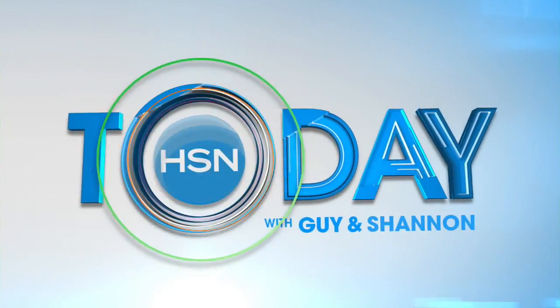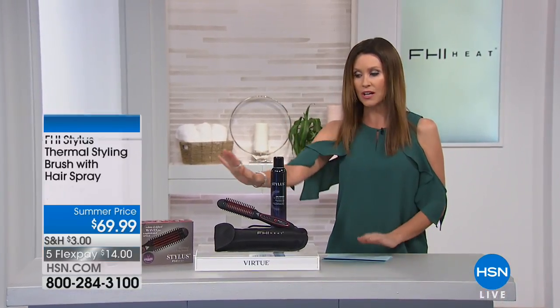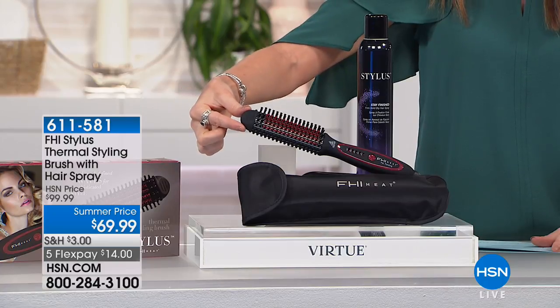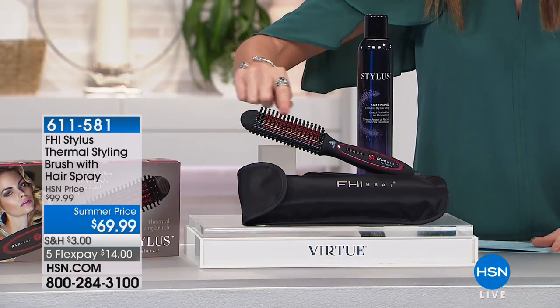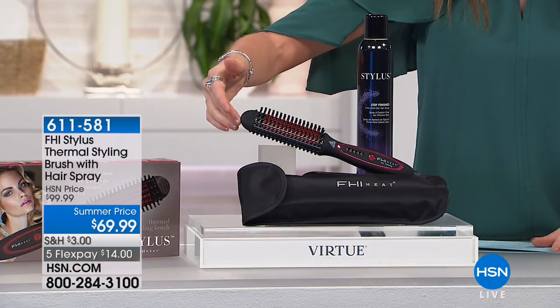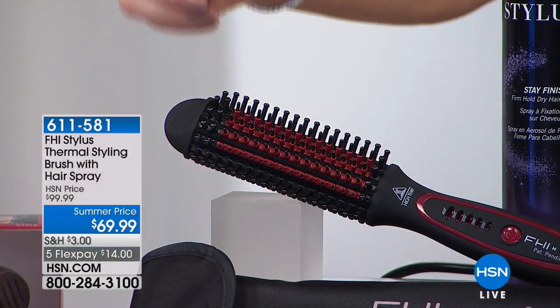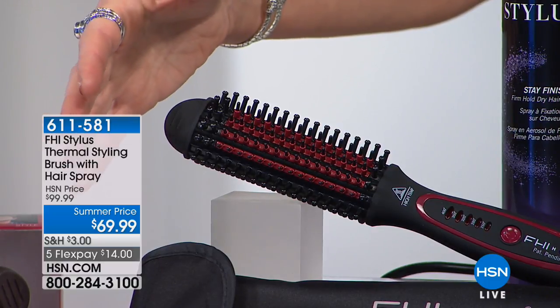If you're waking up this morning thinking, gee, I wish I had a professional in here to blow dry my hair — how about this? You can style your hair as simply as just brushing it, because internationally famous professional FHI Heat is bringing you the original styling tool. This is the Stylist Thermal Styling Brush — the original styling brush that is professional and different than any other. It's called a styling brush, not a straightening brush, not just a volumizing brush. It brushes in volume; you can have straight hair, you can do so many different styles with this.